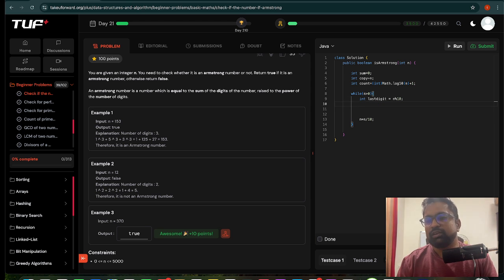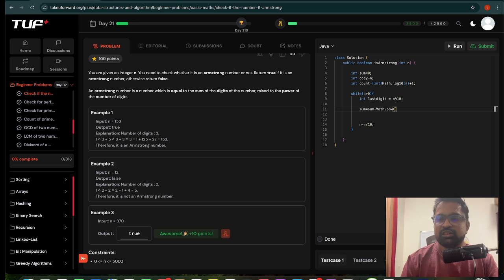This is the remainder. Then sum equal to sum plus Math.pow. There are different power functions in every language, and we are using the one in Java, so that's why we are writing it this way. So last digit comma count. We get the count here, and we add it to the sum.